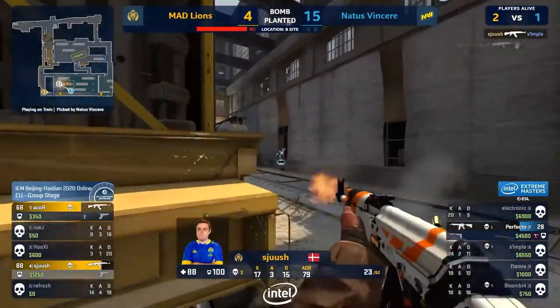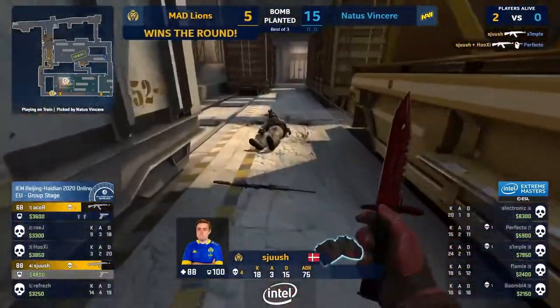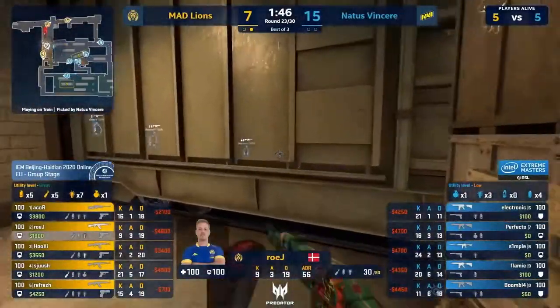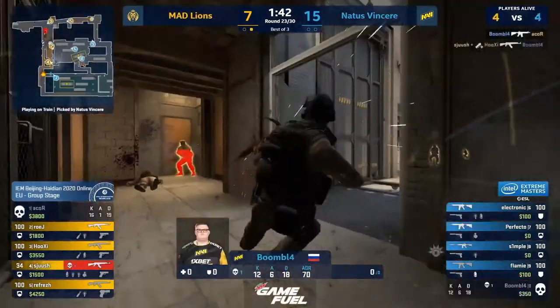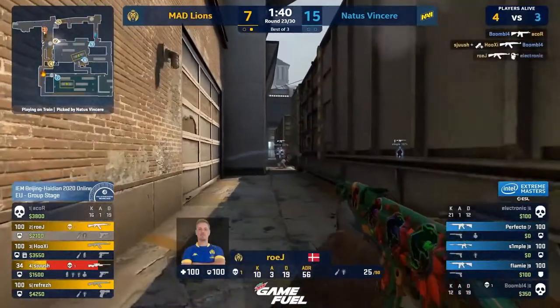Fakes the ladder, but Shush peeks him, and it's Perfecto that's found as well. Neat and tidy. They're not working with many Molotovs whatsoever, just one on Simple. A couple of smokes, they need frags, and well, Boomich, he's got 1.5. Yeah, that was Acor, a hardest hitter.